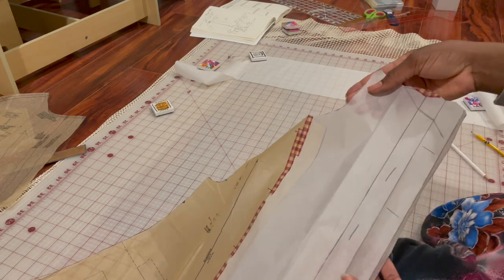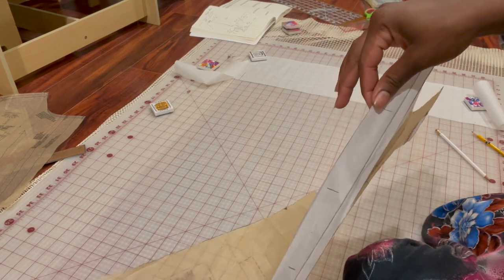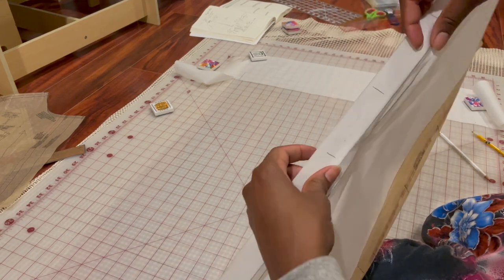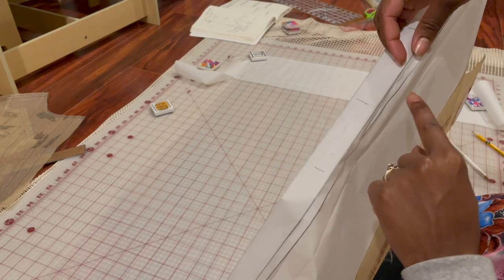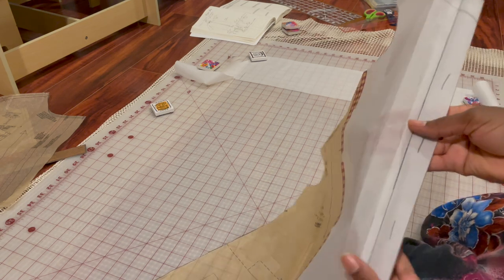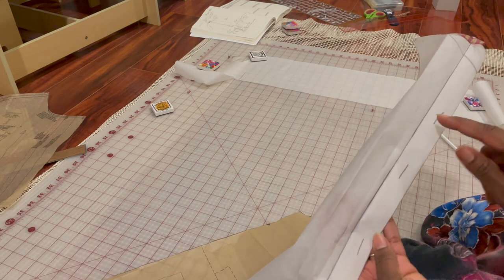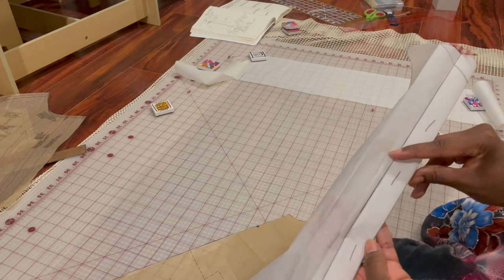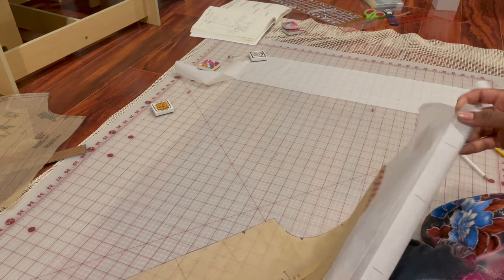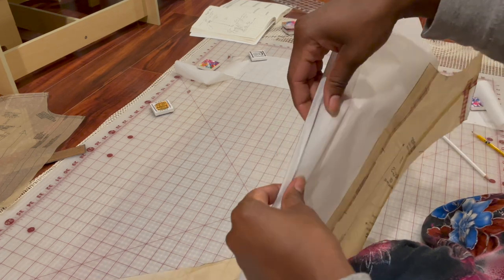So with that in mind, I have my 3/8 of an inch here, which with the 1 inch where the buttonholes are gonna go, you would fold that over, and that way it will create a very seamless finish. This is going to get tucked under. So once you've done that initial fold, then you would put your buttonholes right here. So I would then stitch my buttonholes, and then after I stitch my buttonholes, I would then fold it over again by 1 inch. All right, so you see that 3/8 of an inch is tucked under very nice and neatly.